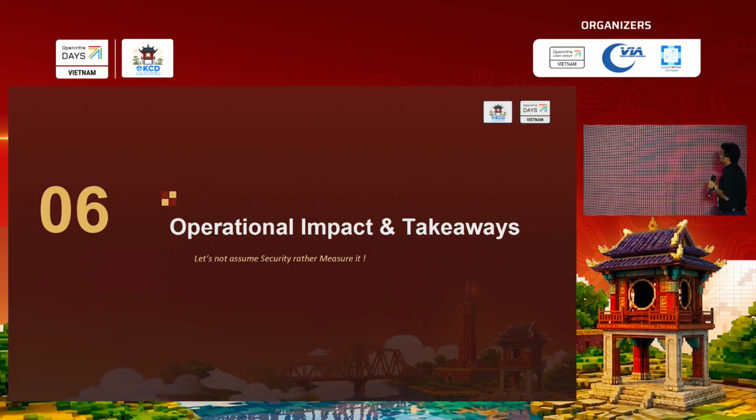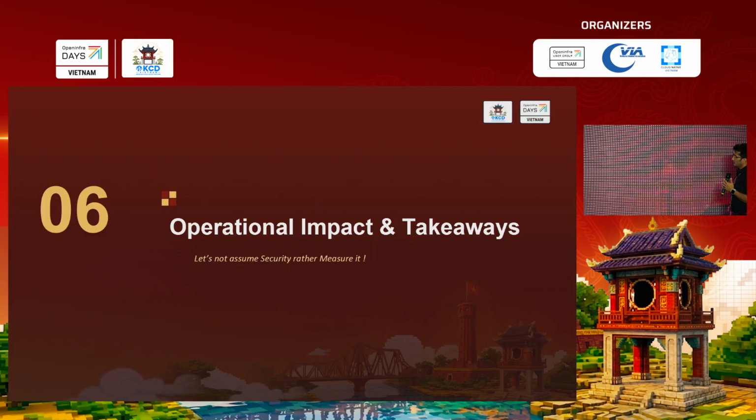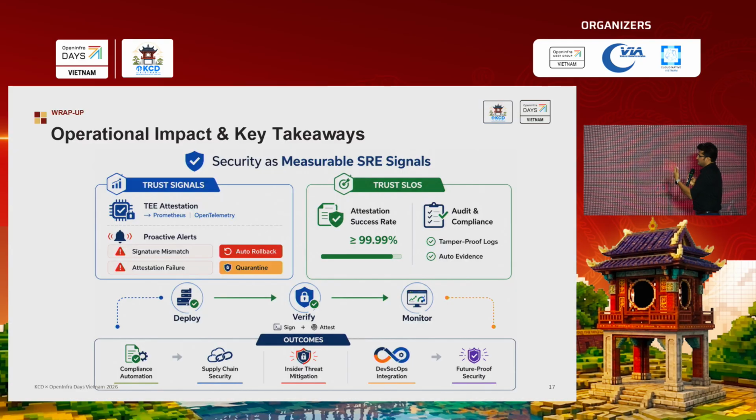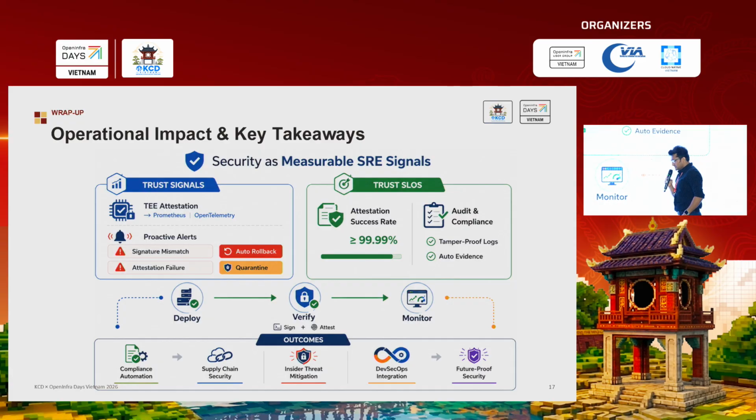Next slide, please. Now I'll talk about the key takeaways. Previously, we were just assuming that we are running our workload securely and our data securely, but now we can measure it, what exactly is happening behind it and how we are achieving that. I'll just run a small demo of that.